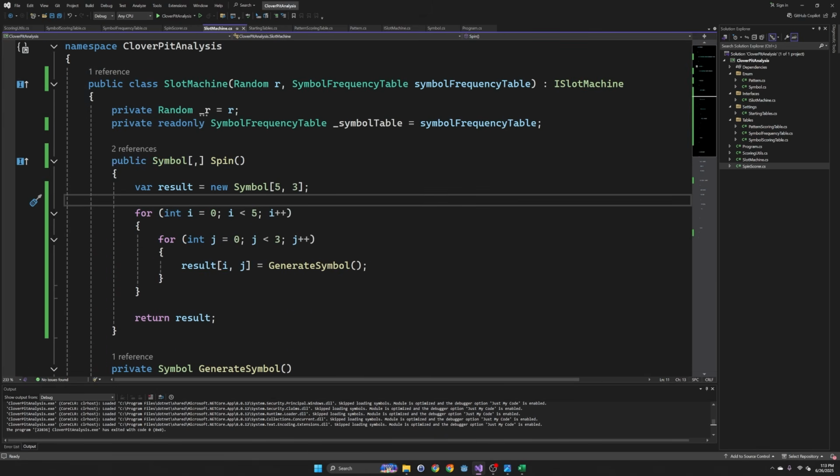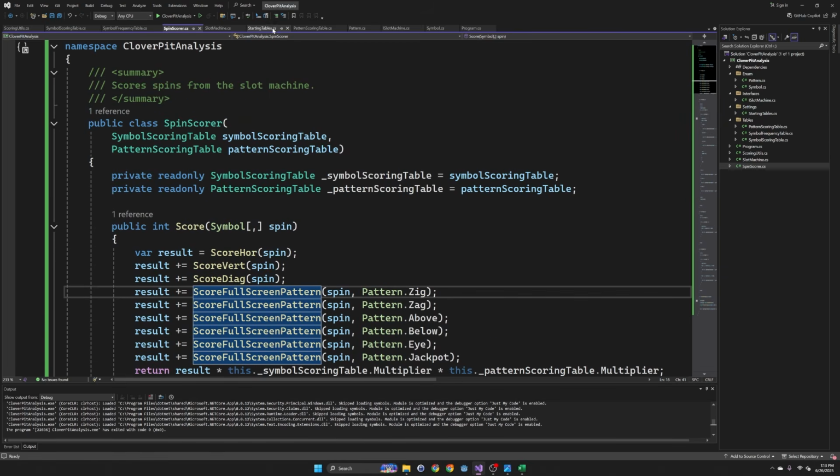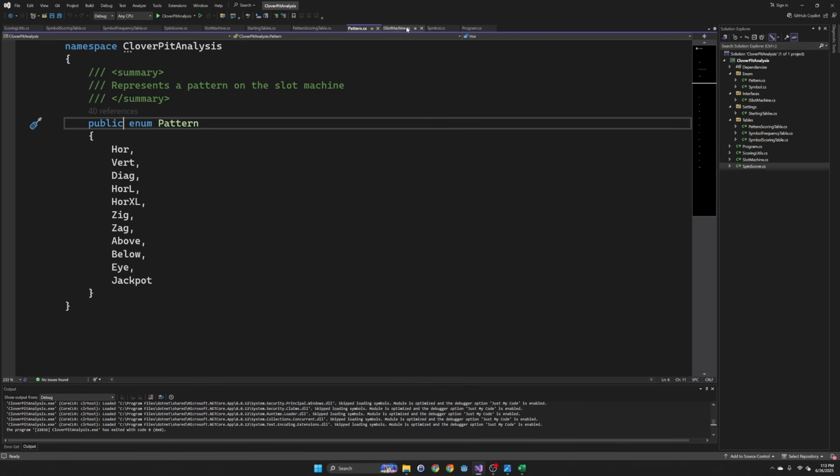And slot machine is lightweight. It reduces the cognitive load of when you open up a file and you just see a ton of stuff. That's kind of the goal with what I'm doing here. So once again, lots of time spent just organizing, but it's time well spent in coding.